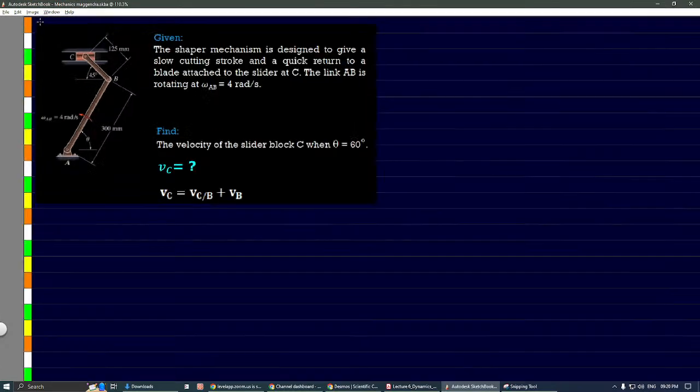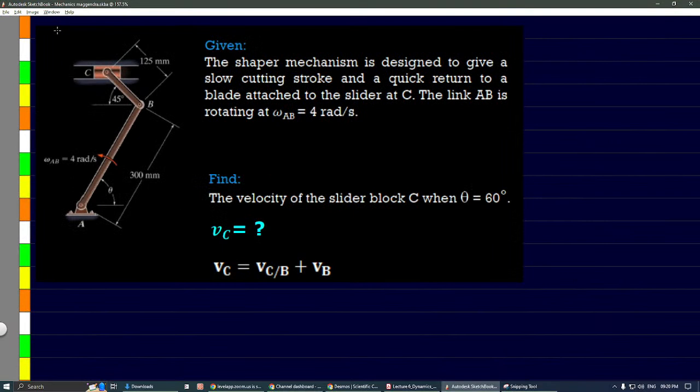Okay, let us start. So velocity vc equal to how much? If it is moving this side, this will be moving left side, right? Velocity of C. And this is moving in anti-clockwise direction, and the velocity will be like this. So velocity of B will be like this, perpendicular to AB.